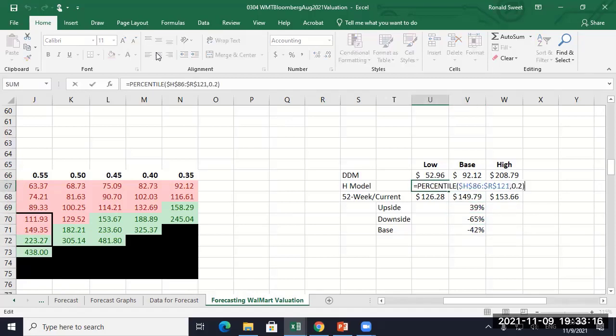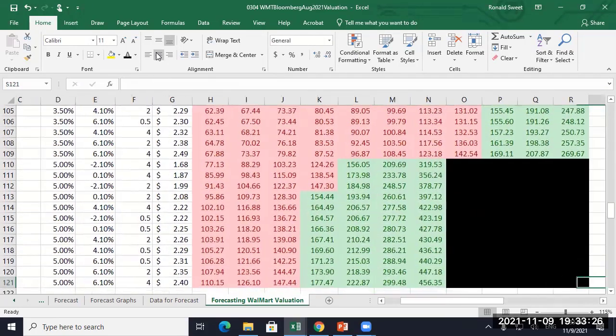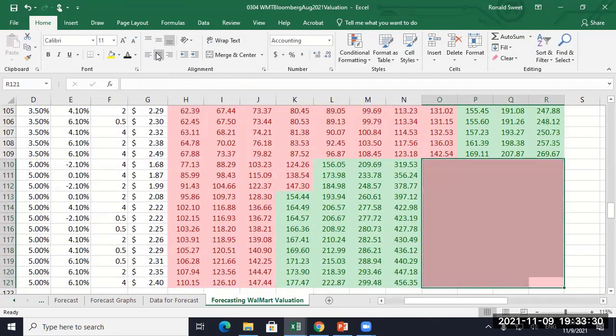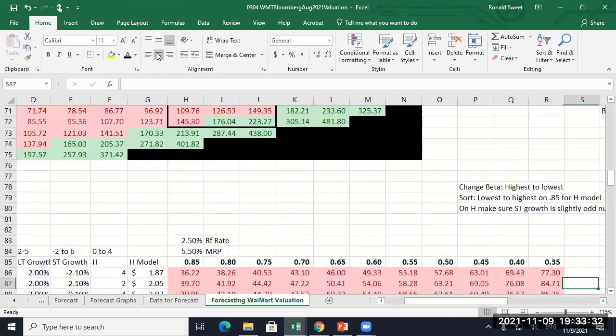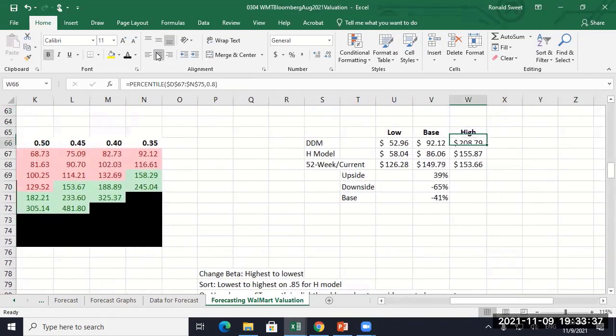I did the 20th percentile. So one of the questions you have to ask when you do this, which you can't do with the table but certainly can here, is maybe you take the black numbers out entirely and just see what that does to your valuations. It probably will have some impact, probably going to hurt it, right? Because these are big numbers. But it didn't have that much of an impact, though it changed the base.